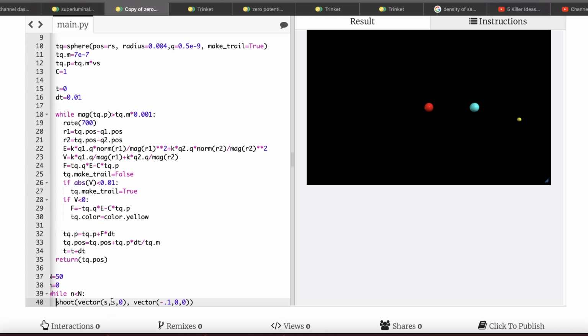That'll be fun. Okay, so the vector location is going to be equal to a maximum. What do I want my maximum S value to be? I want my maximum position to be, let's see, from let's say 3s to negative 3s. So I'm going to say 3 times s.